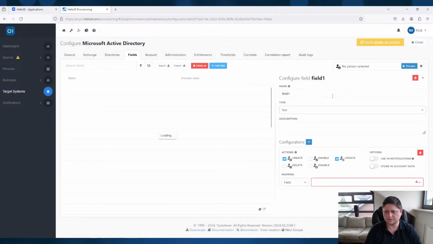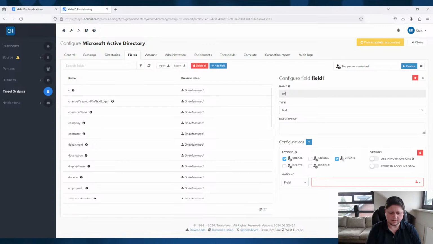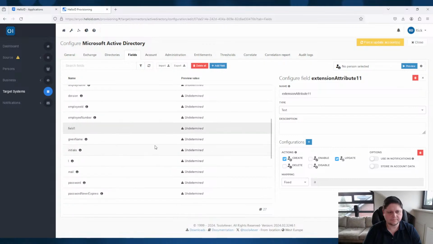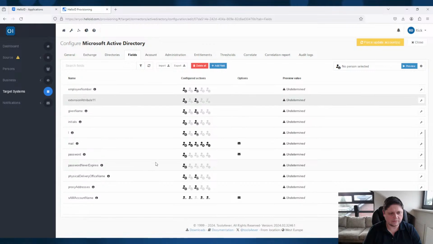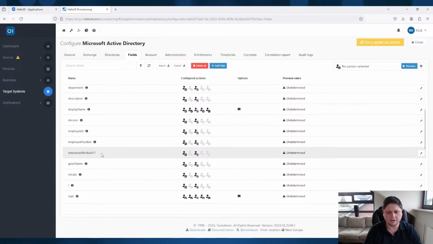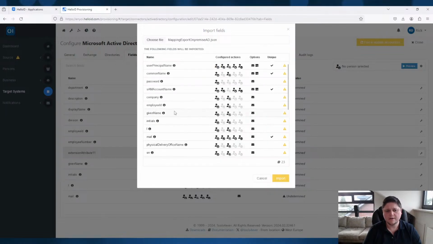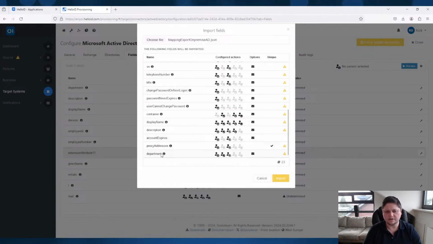Let's add a field, say extension attribute 11, with fixed value A. I will save it, close this, and then it should be here, extension attribute 11. Now if I import the same file that I used before, you will not see the extension attribute 11 here.